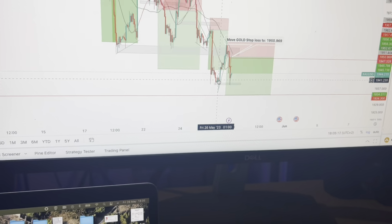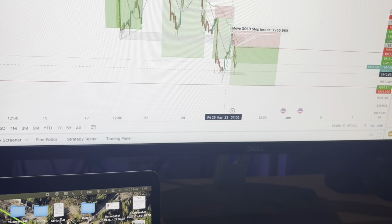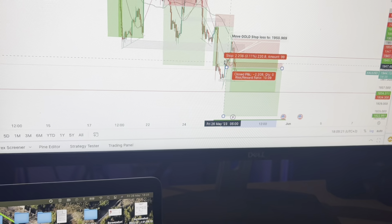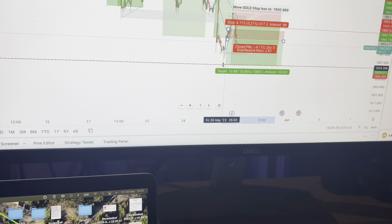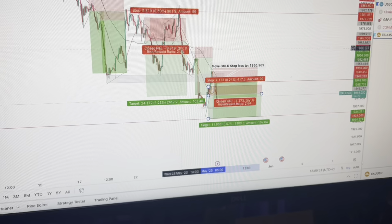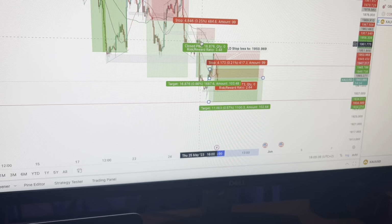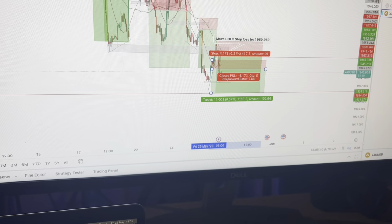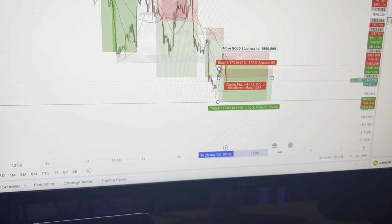And when it was somewhere here, we took another sell. We took a sell here, and our stop loss was right here, and obviously our take profit is all the way down to here. But this one hit our stop loss, so we made 2.4% here. Here we made 3.4, so when you add them up, it's close to 6%. But this one hit -1%, so let's just say we lost 2.6. We lost one, so in total we are now on 5%.